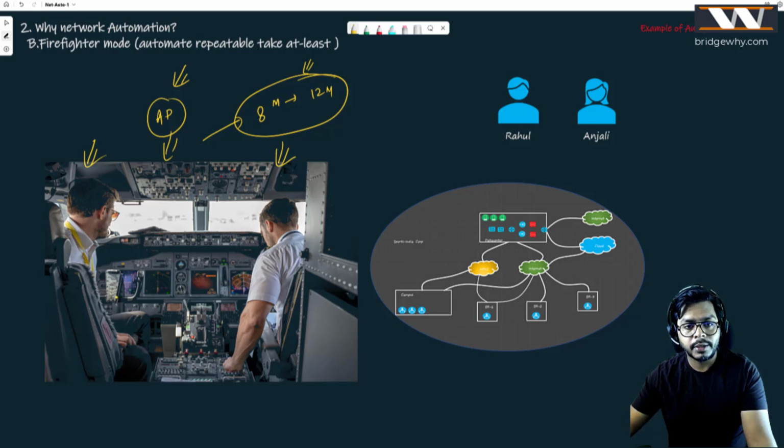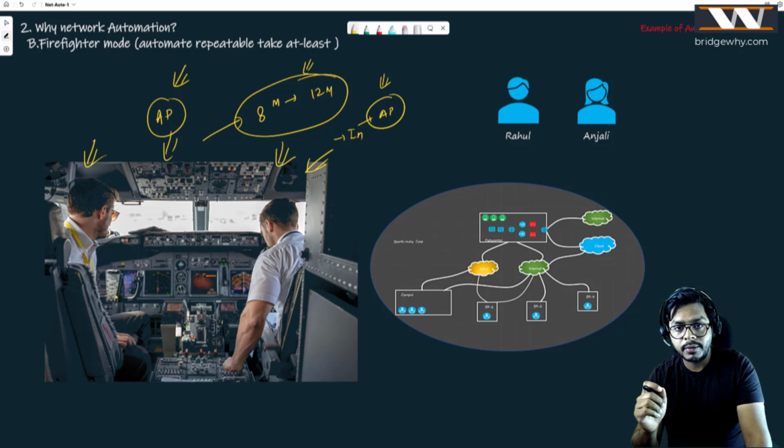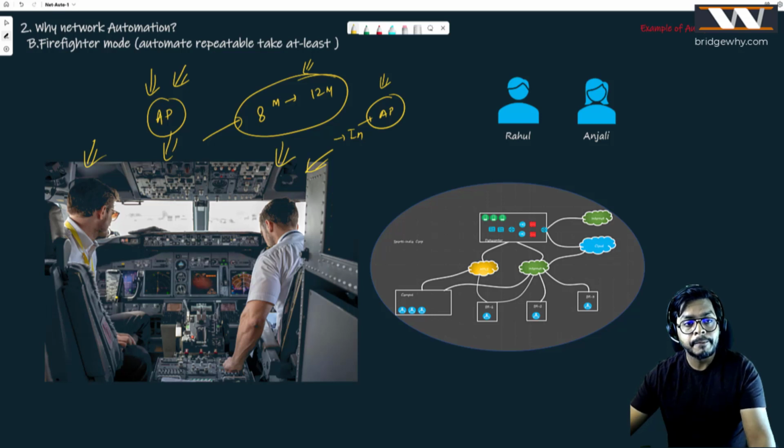No, absolutely not. Because the pilot is always in full control of this aeroplane. Actually, the pilot is the one who is giving instructions so that this autopilot can fly this aeroplane, right? So all the time these pilots are in full command. But the most repeatable jobs, whatever jobs they do which are repeatable, they have outsourced to the autopilot. And sometimes this machine can do a better job in those repeatable things than these pilots, right? Because machines are fast as compared to humans.